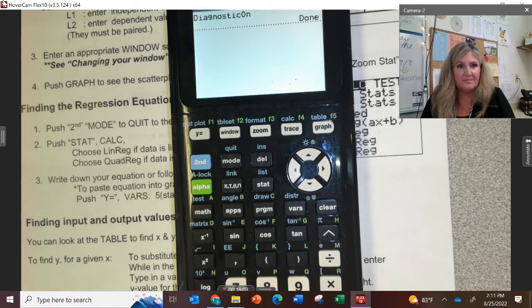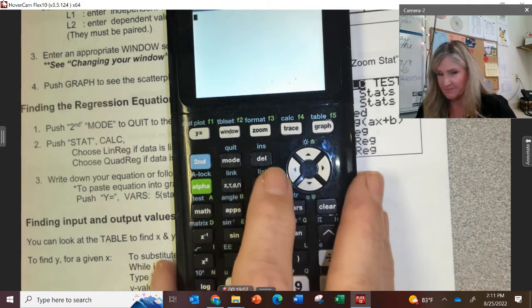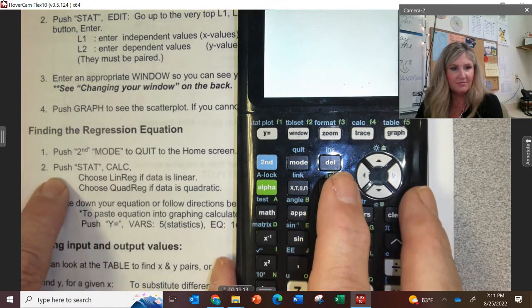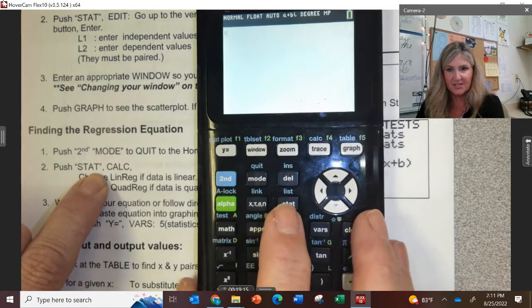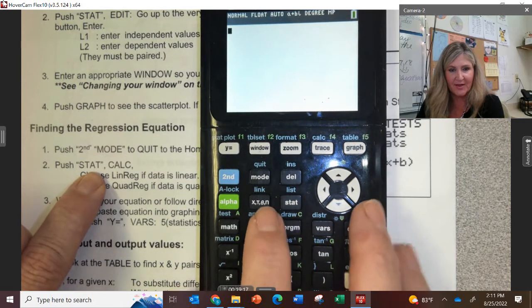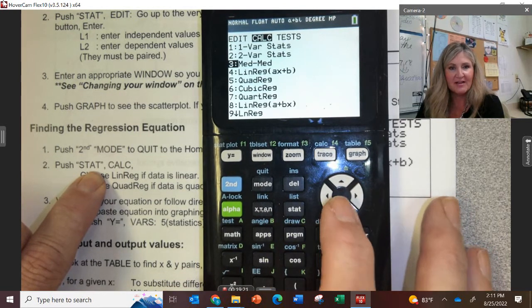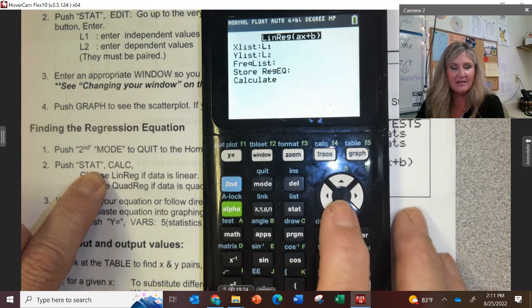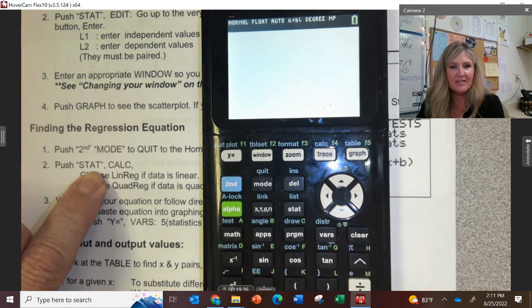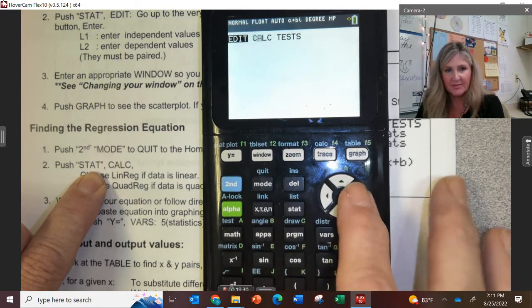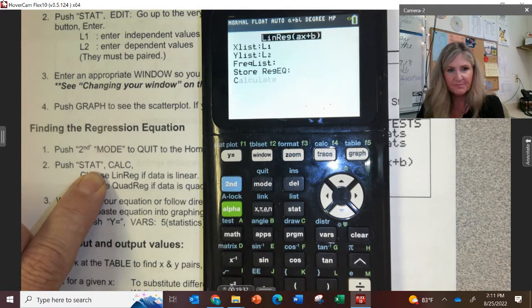Anybody need help? All right. Now we want to clear. And we're going to go to here now. This diagnostics on, like I said, you don't have to do that part. Now we're back to where we do have to do this. Go to Stat, Calculate, go down to linear regression again, and now when you do this, sorry, I keep pushing the wrong buttons because I'm not looking. Now you should see that R value.